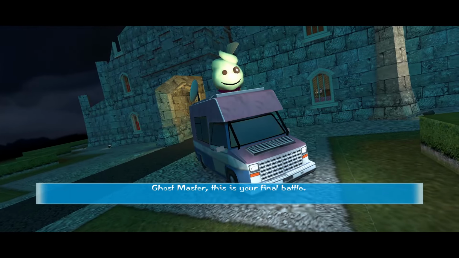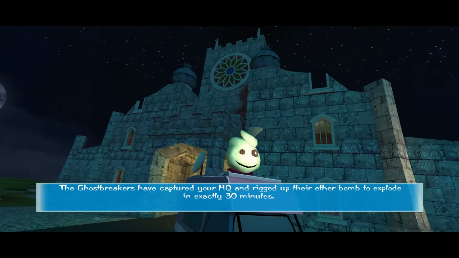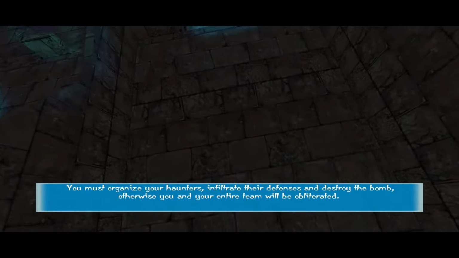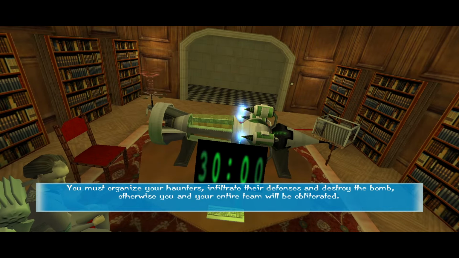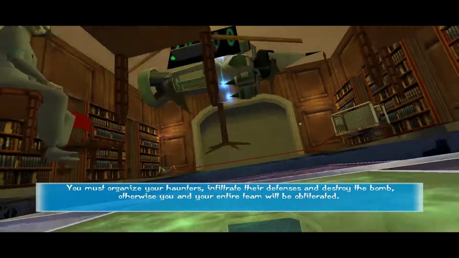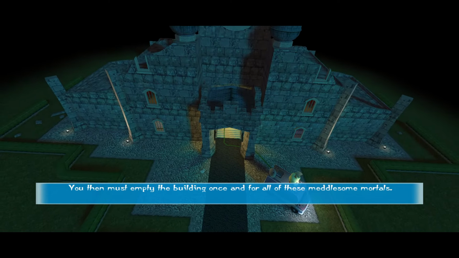Ghostmaster, this is your final battle. The Ghost Breakers have captured your headquarters and rigged up their ether bomb to explode in exactly 30 minutes. You must organize your haunters, infiltrate their defenses, and destroy the bomb. Otherwise, you and your entire team will be obliterated. You then must empty the building once and for all of these meddlesome mortals.